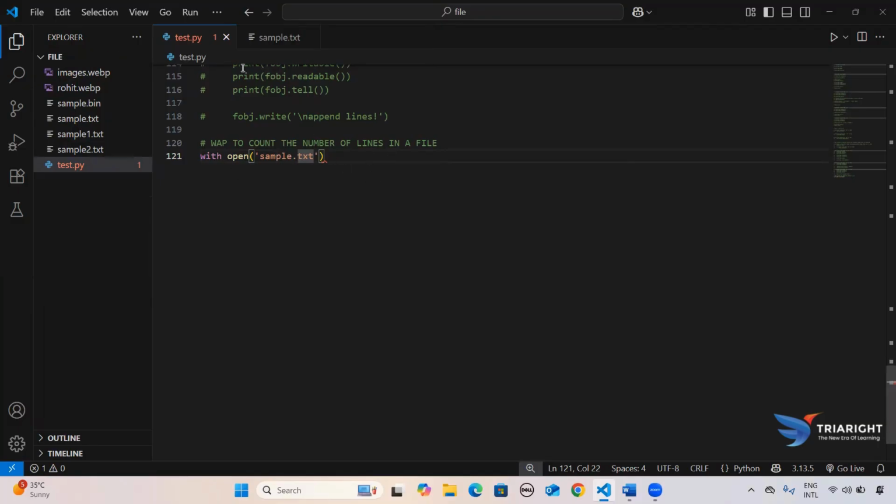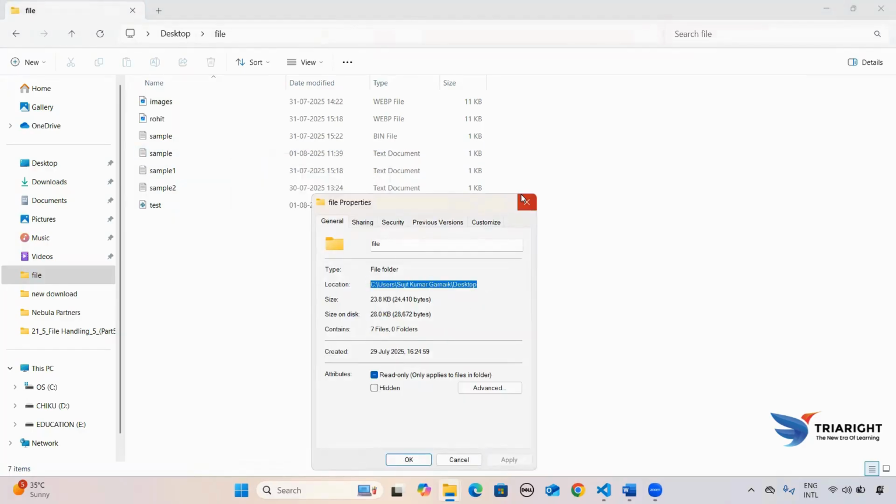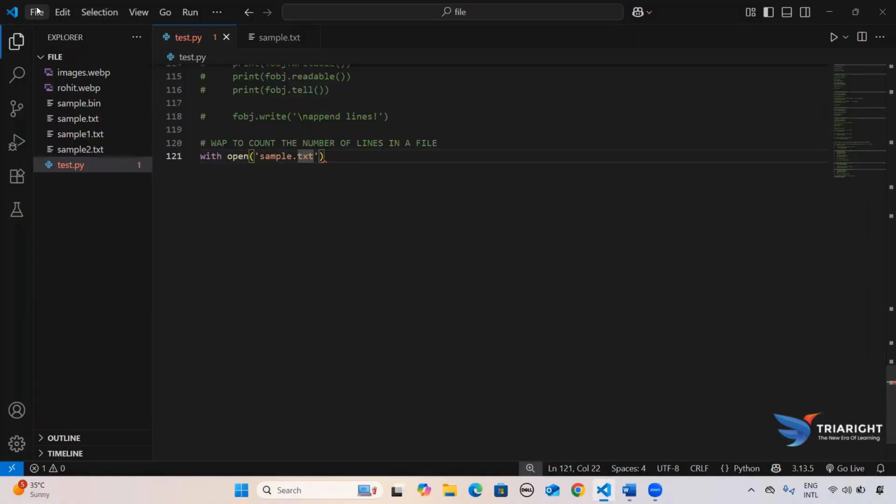If you are not opening the folder in your VS Code, then you need to give your specific file directory, meaning you need to go to your memory, come to your file folder, and specify the file directory there. If you don't want to do that, make sure you open your folder from VS Code, and then you can write your file name directly followed by the extension. Here we also use an access mode, because my requirement is just to count the number of lines. We are not even going to write anything.